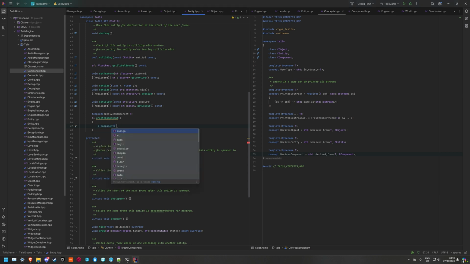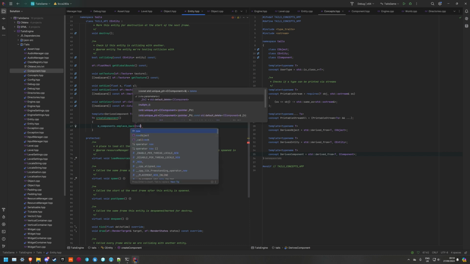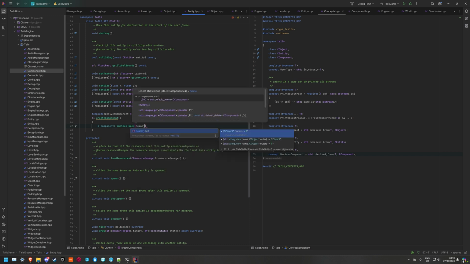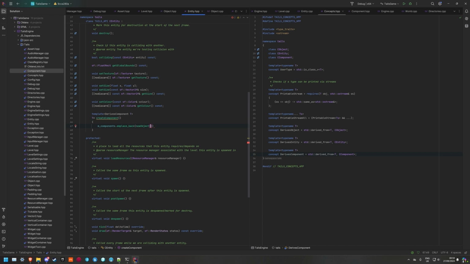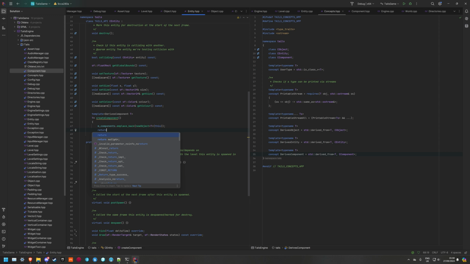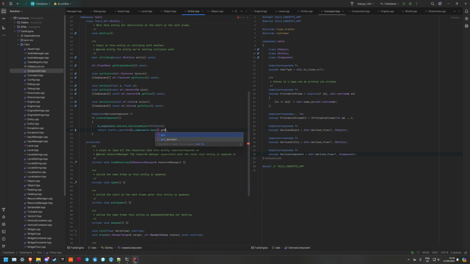So say components emplace back, and we can just say new object, I think. And then with the outer, because we don't want the name, we want T, and then outer is going to be this, and then we can return a static cast to T from the back of the vector, because it was just allocated at the back, so the back one is the one that we just added.